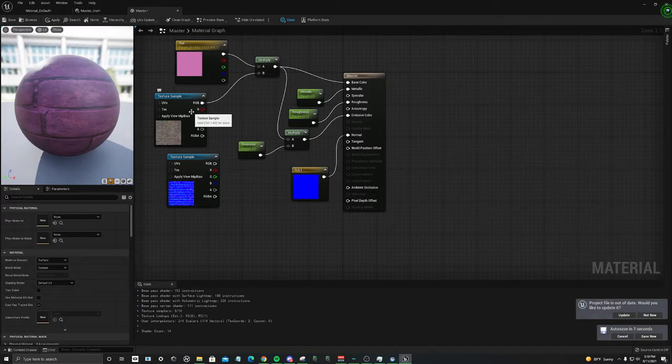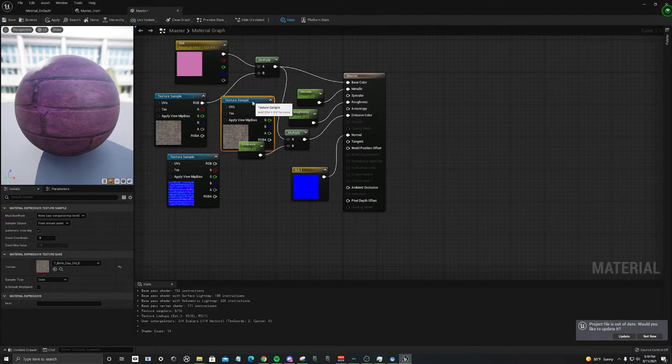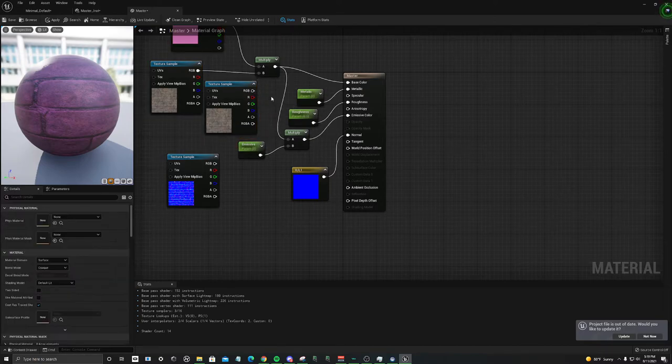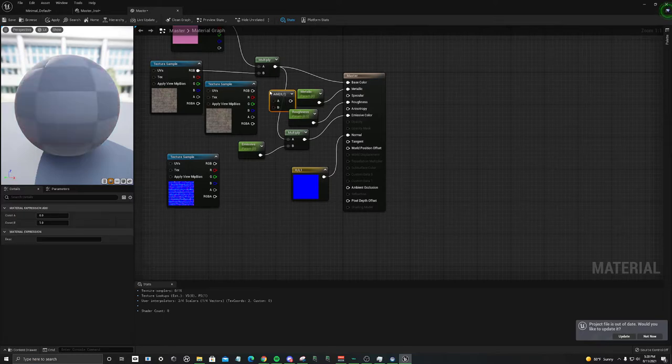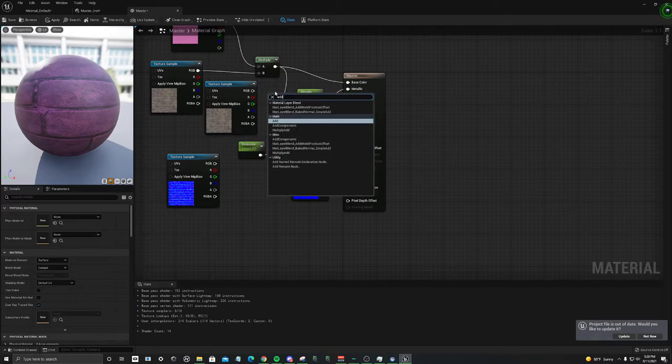Roughness is often the alpha or the black and white version of the color texture. And since there are times this will be an input option, we are going to give it its own texture sample by copying the color node. And we can do this with Control C or Control V. But if you just press Control W, it will do the same thing a lot faster. So let's make some space in here real quick. And we're going to connect this to the roughness with an add node. And we can get this by holding A and left clicking, or again, by right clicking and typing in add.